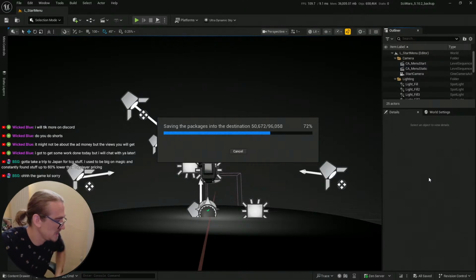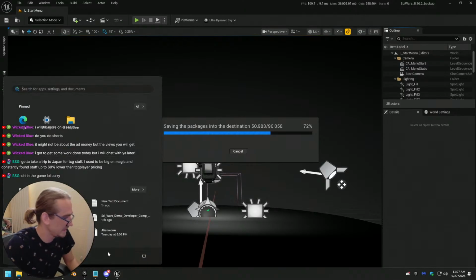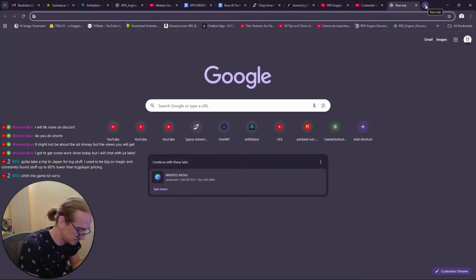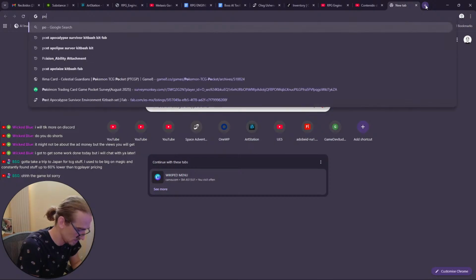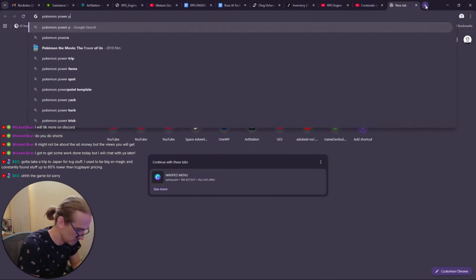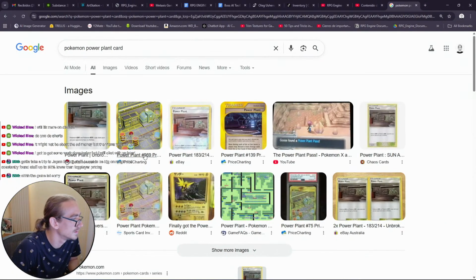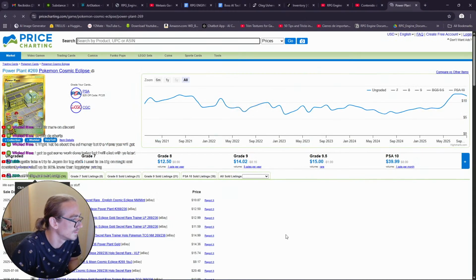These prices always change, but let me see if I can find it. What? Oh my god, I thought it was more expensive.